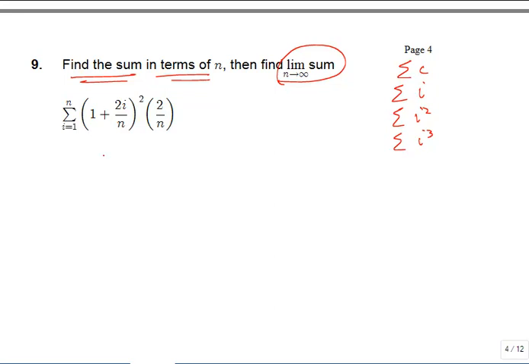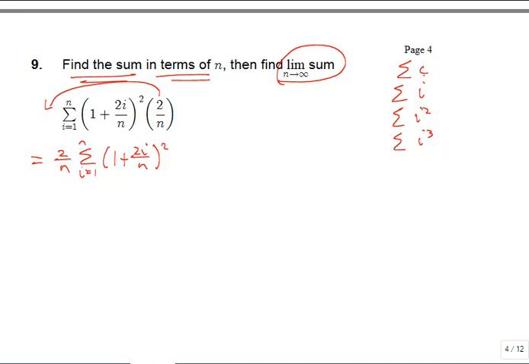So here's what we're going to do. The first thing we're going to do is pull out any constants that we can. Now the only thing in this formula that's really a variable, really something that's changing, is the i. So if your expression does not have an i in it, it's considered a constant. So this 2 over n does not have an i in it, so I'm allowed to pull that out, because it's not going to be affected by that i changing from 1 to n. So get that 2 over n out of there. And now this is what we have.